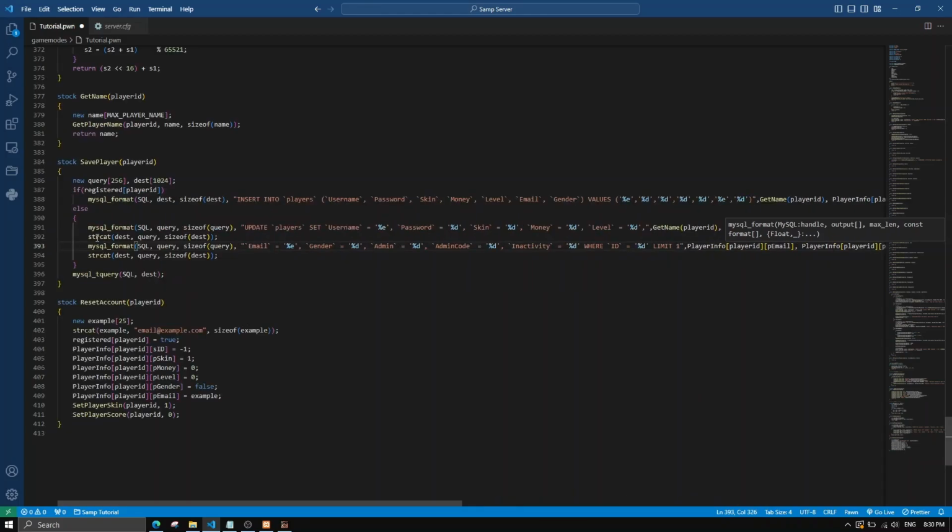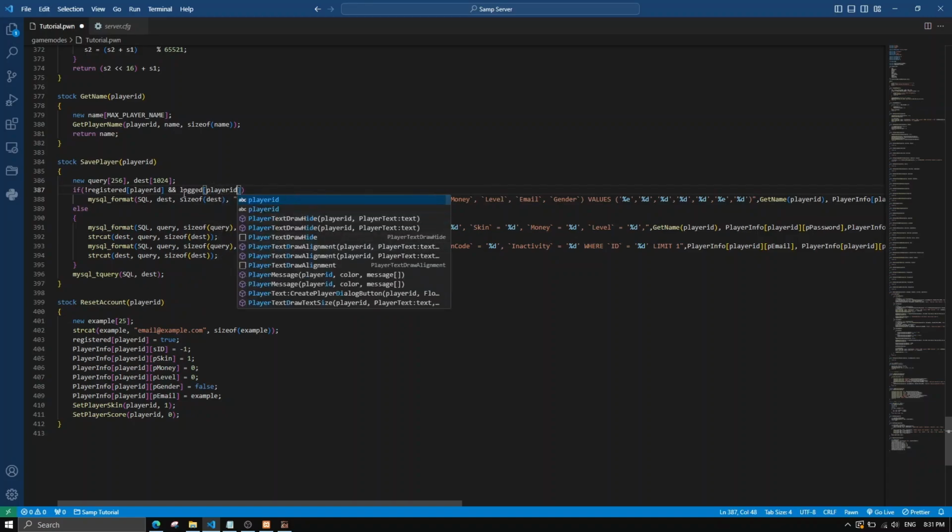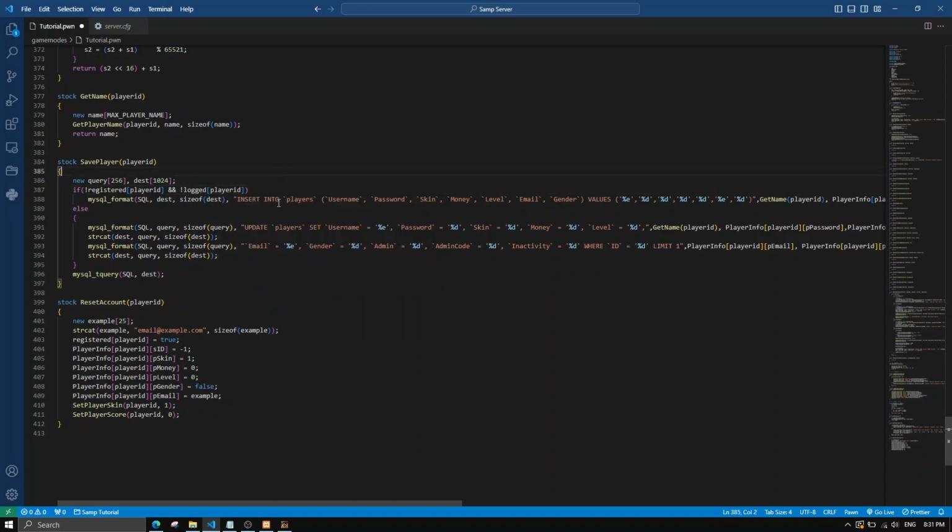Okay, so the thing I wanted to do with the registered is add here an exclamation mark and add logged player ID, and also that. So it's going to check if he isn't registered and he isn't logged in, then it's going to register him.